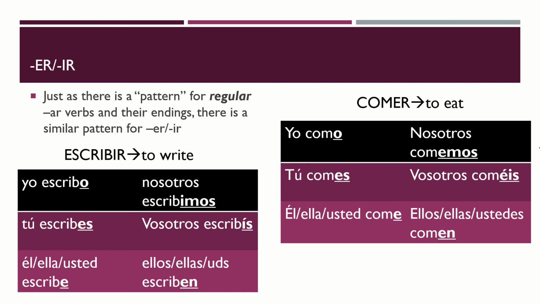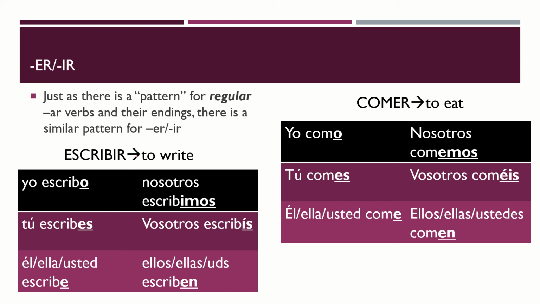So, we had the pattern for our AR verbs, way of conjugating. We've got patterns obviously here for our ER and IR verbs. These are two examples that we're going to go over so that you can really see everything come together. We're going to start over here with the verb escribir, which means to write. Escribir, a way you can kind of remember this verb is that a scribe is a person who does the writing. So escribir and scribe, they look and sound similar, and they do kind of have the same meaning, okay?